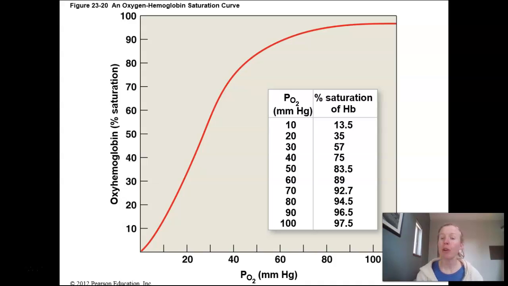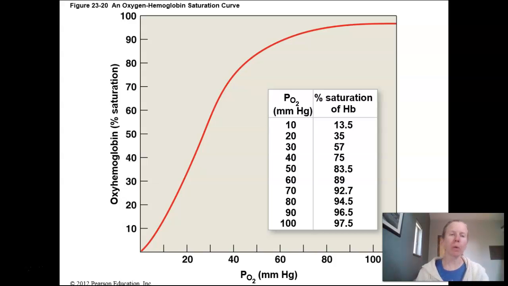Oxyhemoglobin. And again, recall, if you look back at the blood chapter, that each of our red blood cells ends up carrying something like 1 billion molecules of oxygen. So we're moving a lot of this. All right, so here is the oxygen hemoglobin saturation curve. And I'm sure we'll talk about this more in class. This one tends to be fairly confusing to people.